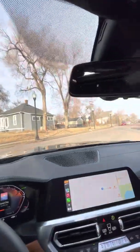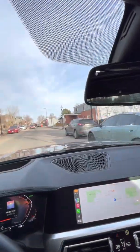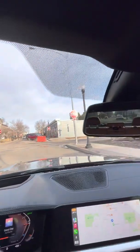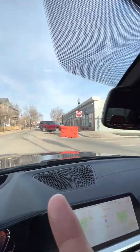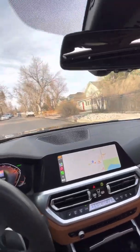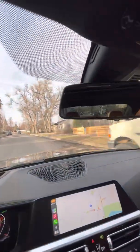Here's the Edgewater kind of little downtown area that I was mentioning earlier. This is a really nice, quaint little area to come and have dinner. They've got a couple of good restaurants in here, a couple good pubs as well. There's one of my favorite Asian restaurants just up ahead here. It's kind of a little hole in the wall. It's Greasy Spoon, but it's amazing. And that is essentially it.